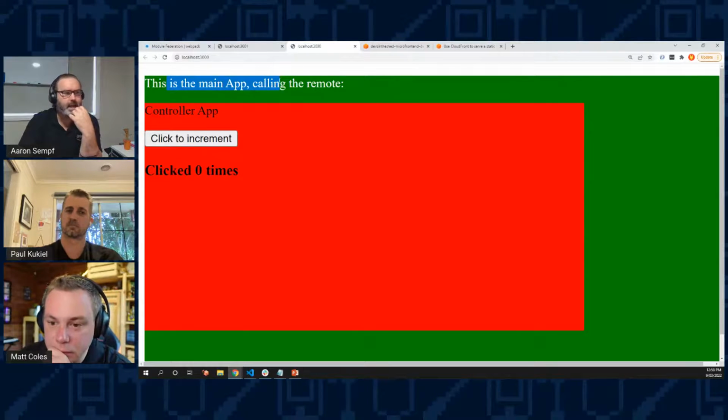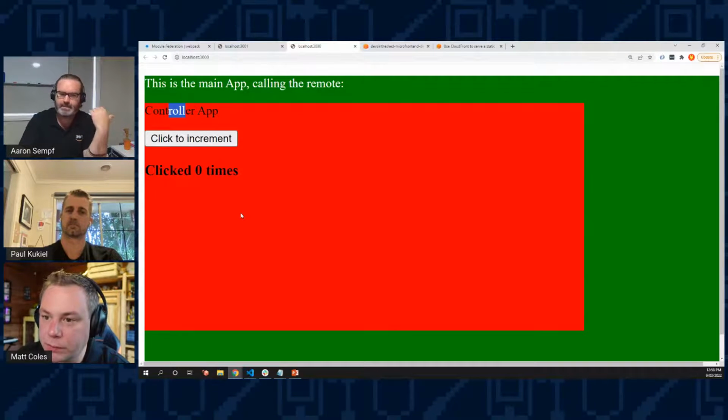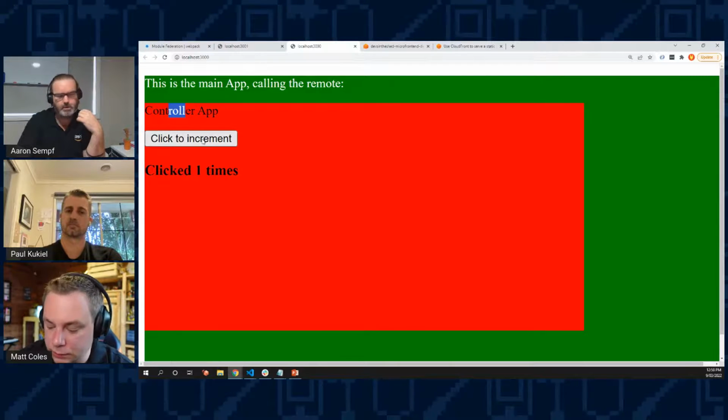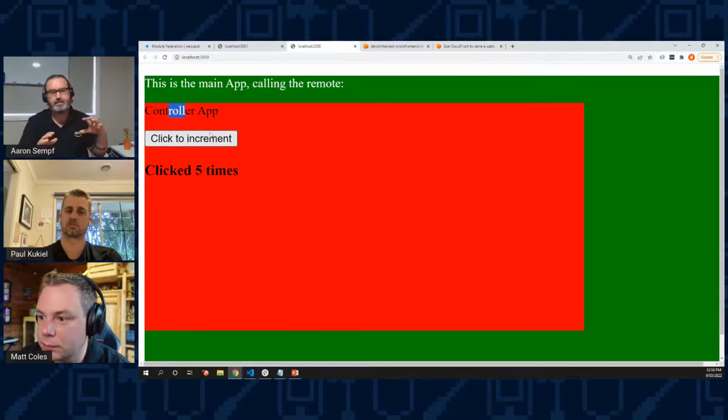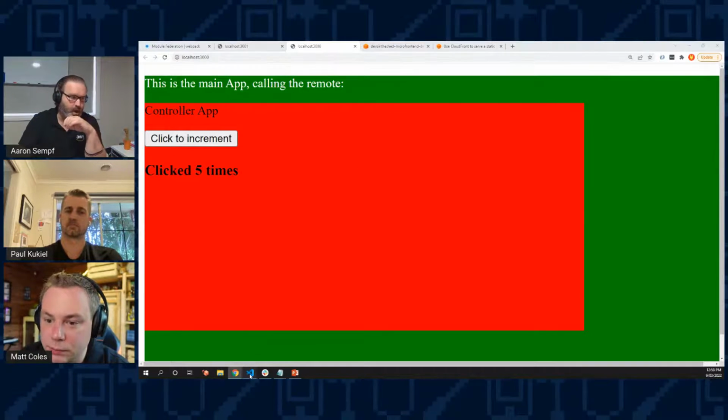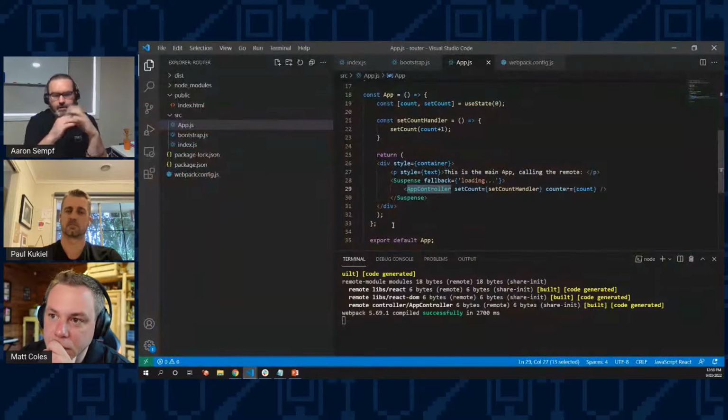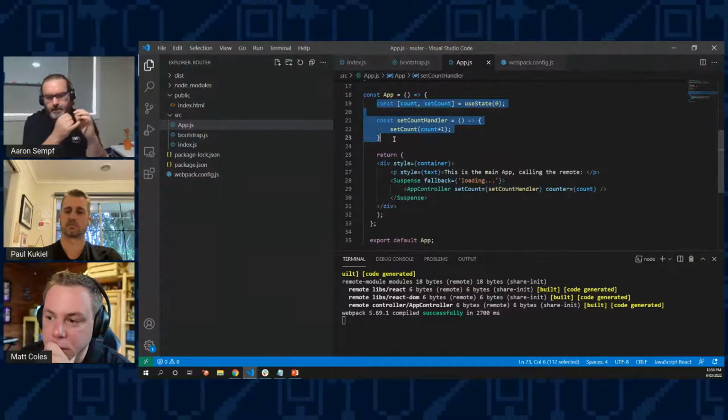So this main app calling the remote is actually using the remote React library, and that is React RC 18. And this is the controller app, which has come from our React 17 app, which is just pulling in the functional component, basically. So that's one way of doing the micro front end, and specifically being aware of when using different libraries or different versions of those libraries, is taking the actual state management and any functional control that needs to be exposed to the monolith out of the actual app controller and hoisting it up to the monolith.